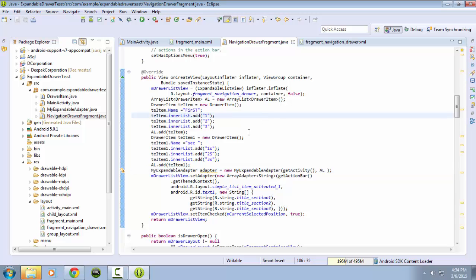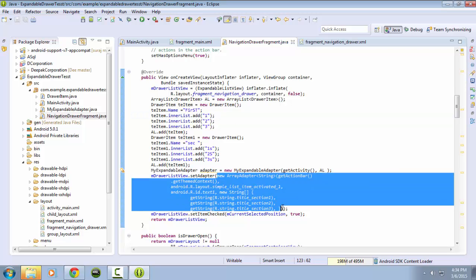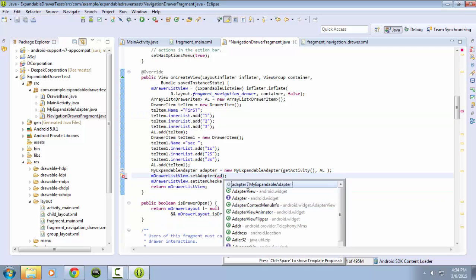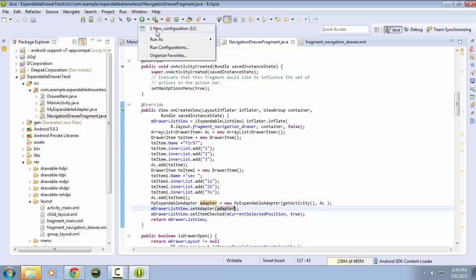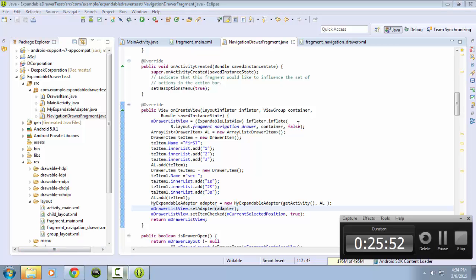Now I'm gonna run this project. Let's see what happens. I'm just setting the adapter before running it. The adapter is set. Everything is looking fine right now. Let me check. Yes, as I can see in my mobile, the application is running perfectly. Let me put the video on the screen. Okay, it's running perfect. I'm recording it.